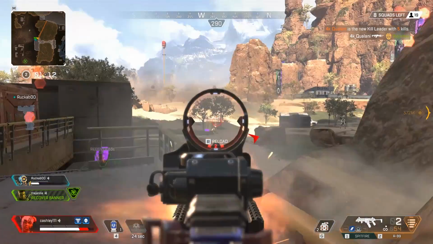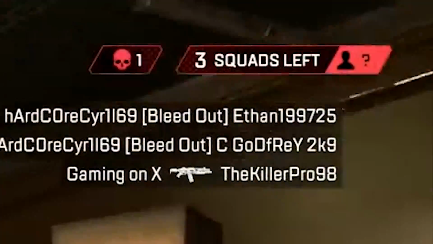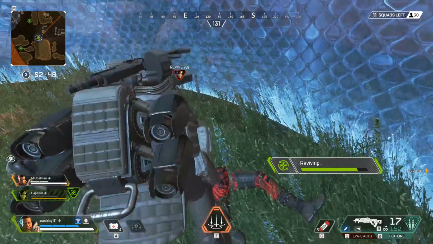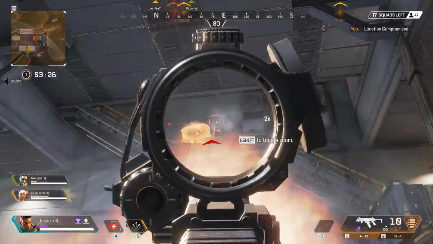Finally, something the game won't tell you. Once only 3 squads remain, the number of surviving players is obscured, so don't make any assumptions about how many enemies are left on the field. With all that, you should be more than ready to rise to the ranks of Apex Legends.